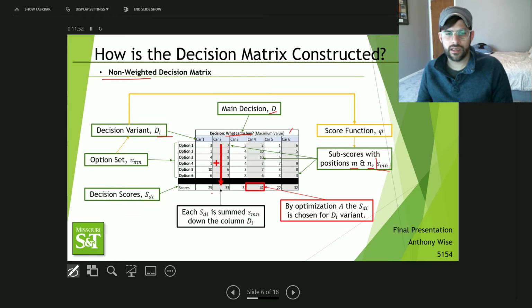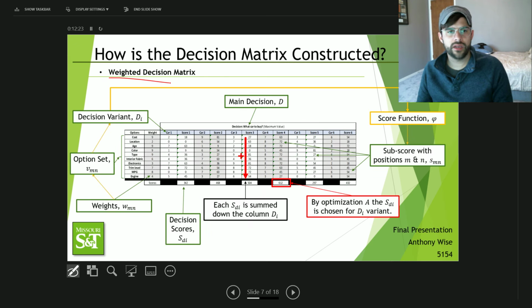And then the last one, like I talked about, is you're taking this set right here and you're looking for your optimization set A, and what that means. For this, we're looking for a maximum value. So here's your maximum value. And if you're really paying attention, this score right here and this score right here are the same score. So then how do you decide? We'll cover that situation towards the end of part 2 of 2.